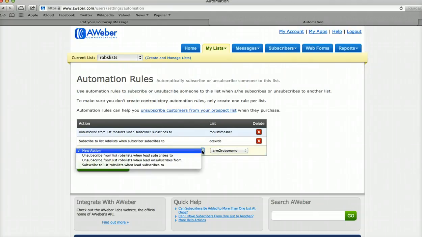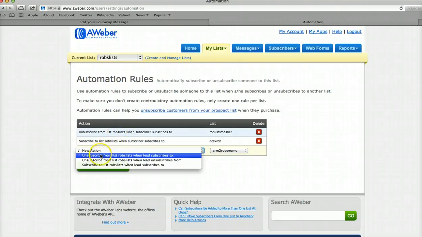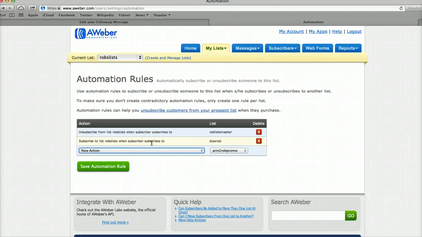So, unsubscribe the person, your subscriber, from list one when the lead subscribes to list two. Another way of saying that is unsubscribe from the freebie list when the lead purchases your OTO. So for example, this rule here is how my solo ads are set up.